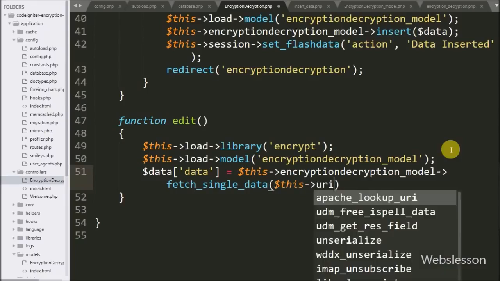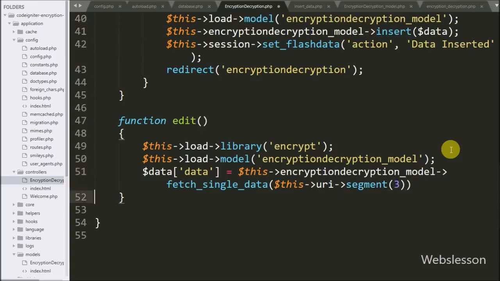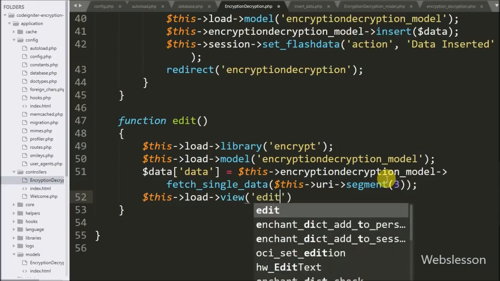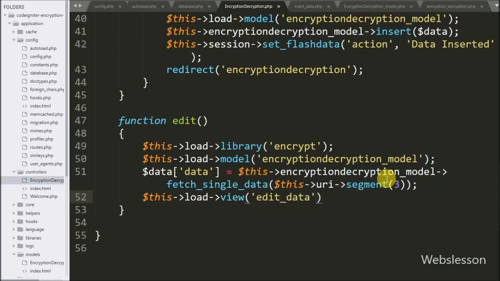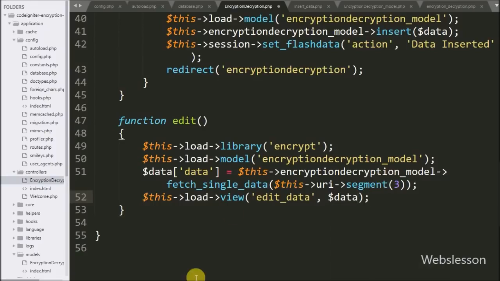This segment fetches third segment value from URL which is passed as ID in fetch single data method, which returns single sample data table data. After this we write $this->load->view('edit_data') view file and $data variable. We can fetch data from this $data variable in edit data view file.